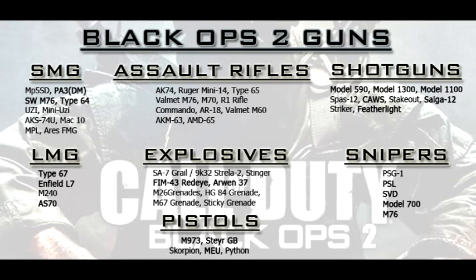For snipers, you got the PSG-1, which is returning, the PSL, the SVD, which is in Battlefield, the Model 700, and the M76. So only 5 snipers again. I've kind of complained about that a lot because it gets a little bit boring when you only have, I don't know, 4 or 5 snipers to pick from, especially since I'm sure a couple of those snipers are not going to be one-hit kills for the most part. So, I mean, it really limits your options, and it's kind of frustrating for somebody that likes to snipe a lot. But now we're going to move on to explosives.